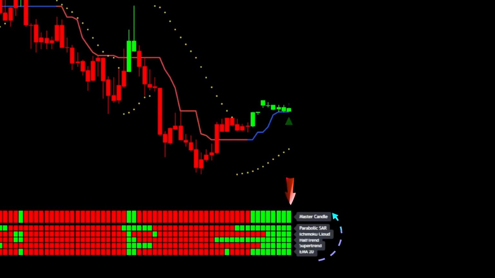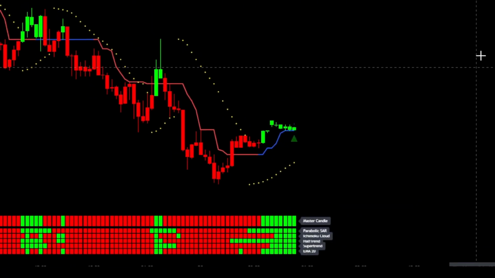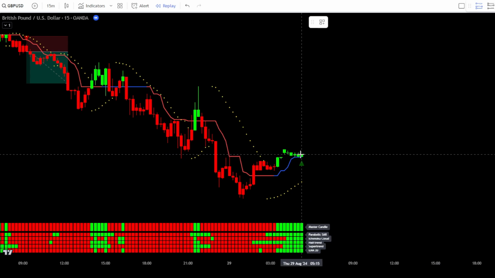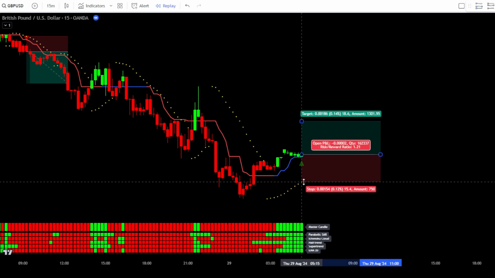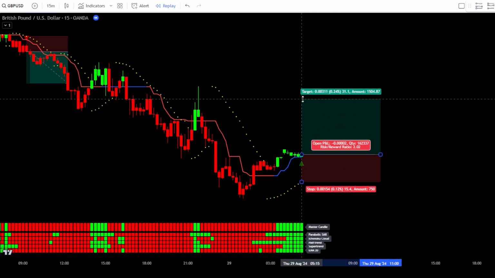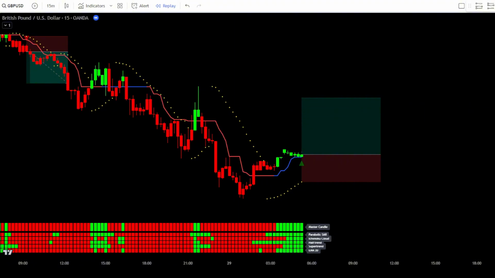Confirm that all six indicators are green. Then place a buy order after the bullish candlestick has closed. Set the stop loss at the parabolic SAR point and use a take-profit target with a 1-to-2 risk-to-reward ratio.